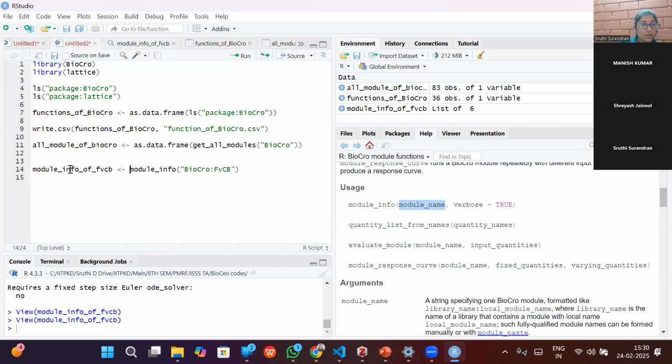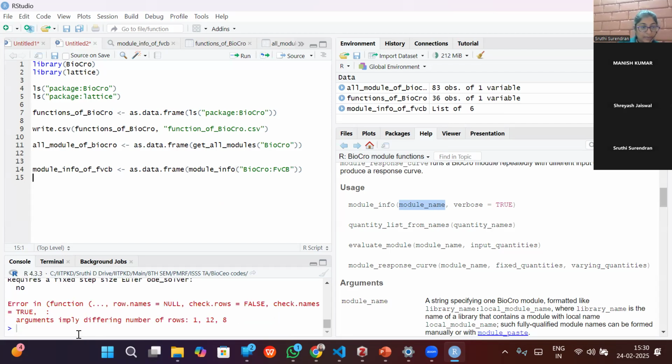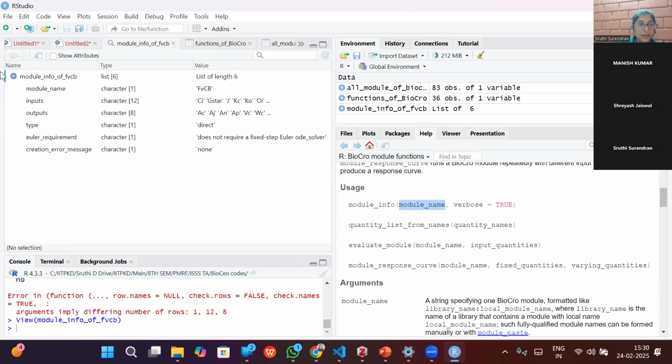Now suppose I want to convert this into a data frame. Let's see what happens. An error comes. It is because for a data frame, you should have a certain number of rows and a certain number of columns. But here you see it is a list with module name.